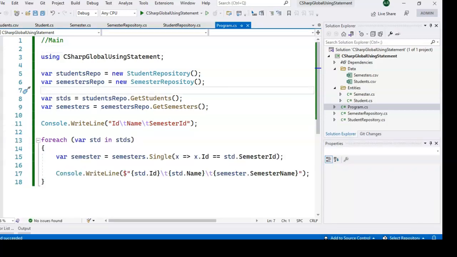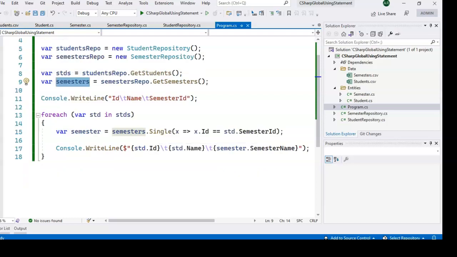What we have done is create a students repo object and a semester repo, and we are trying to retrieve all the students in the students collection, and the semesters collection. All right, I am adding a header here, which is I want to display ID, name, and not semester ID, I just want semester, for each student.